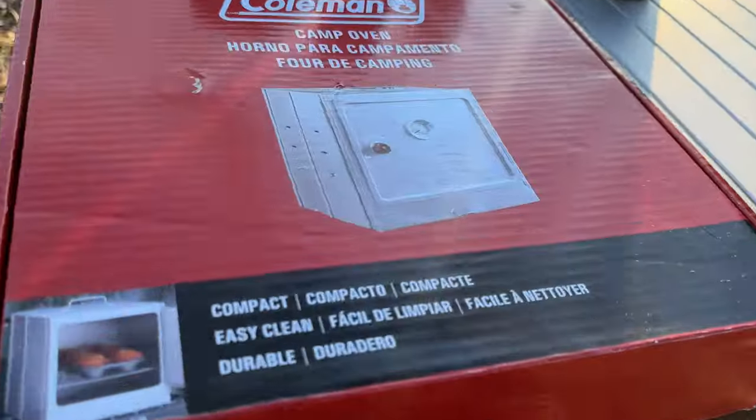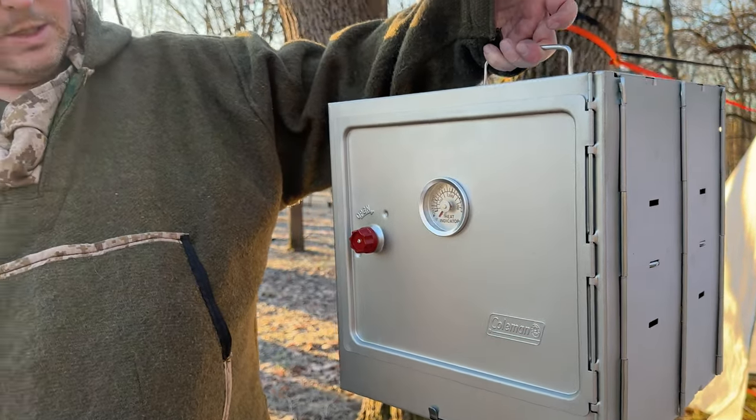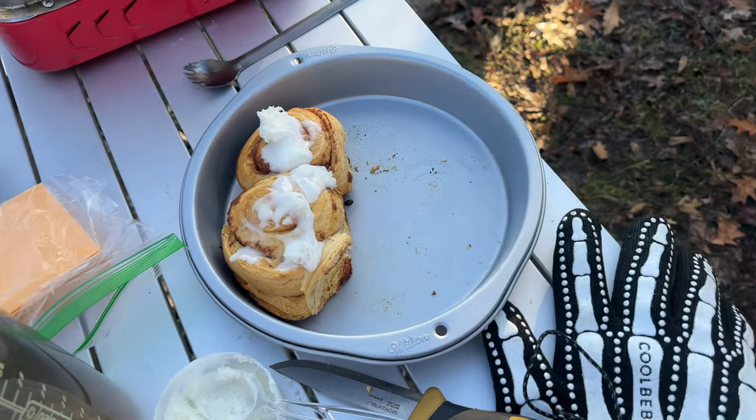This oven works well. If you have a larger wood stove, I would recommend going ahead and buying that Coleman oven or something like it, because it is collapsible, has a front door that's easier to open, a nice thermostat, and an adjustable rack that allows for larger pans. I sewed a stuff sack for my oven — it's not super big and is easy to pack. I often pack all my pans and utensils inside it, and can even put some food in there when preparing for my trip.